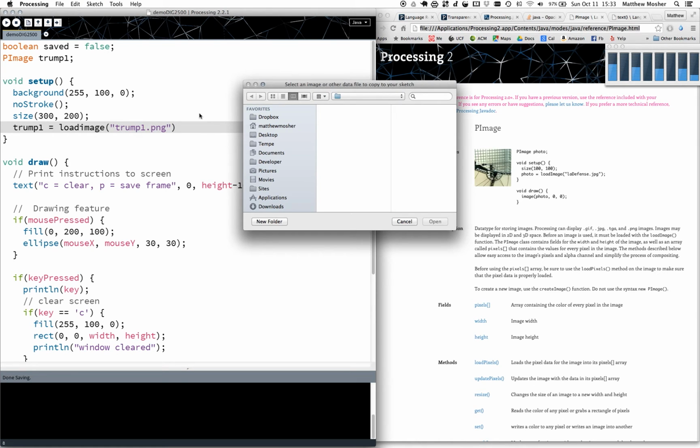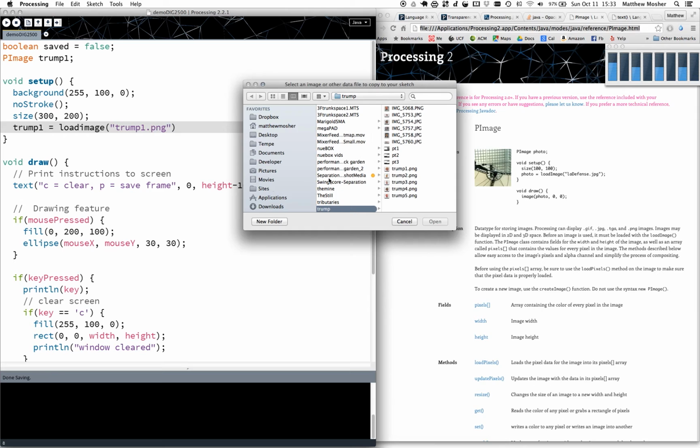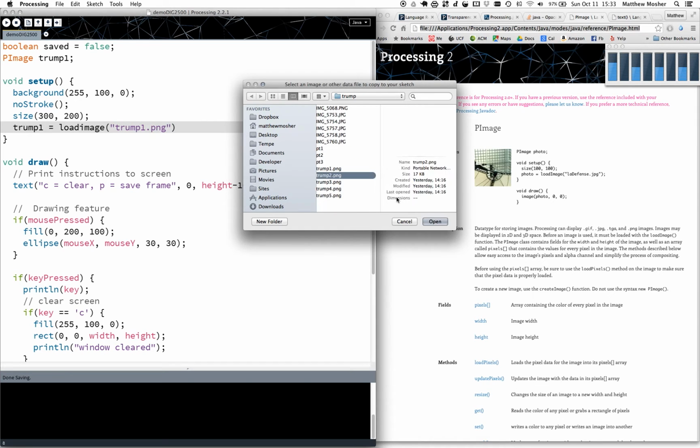And that's going to bring up a dialog. I can navigate to my images, and I can import my images into the sketch.